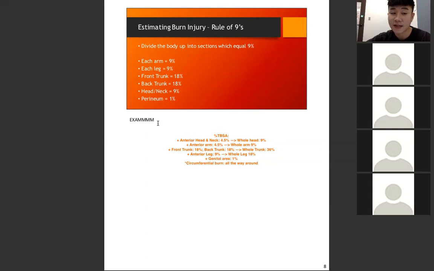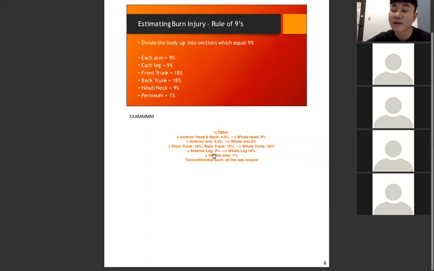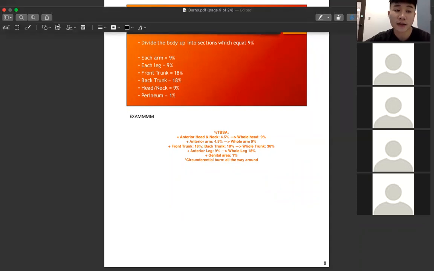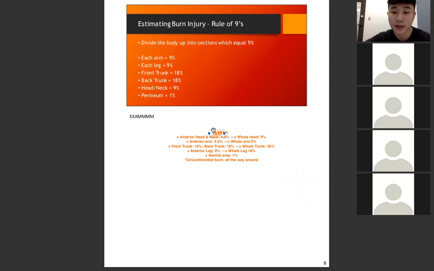This will be on the exam, 100% sure. I am so sure that it will be on the exam, and she will give you the calculation of this, and she will also give you a calculation of how much fluid we need to give to the patient. So, for example, if she gives you a question something like this, let's do a little question together.